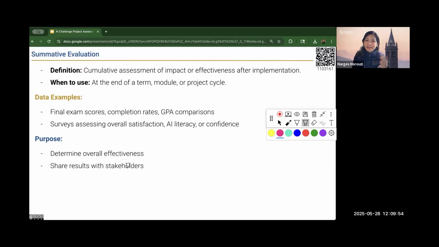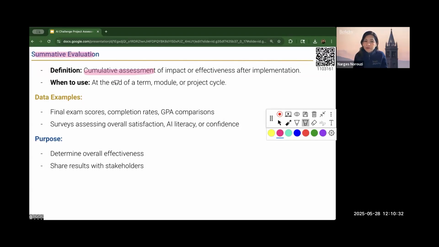But on the other hand, at the end of the semester, usually we do summative assessment. This is similar to exams that we're running. So similarly, the summative evaluation for the project is our cumulative assessment at the end of the project. So thinking about at the end of the cycle, at the end of the module, at the end of the semester, for example, deployment of your adaptive learning system in a course, or the curriculum that you design and use in a course, how would you go ahead and evaluate it? That kind of evaluation that we do at the end of each phase is called summative evaluation.